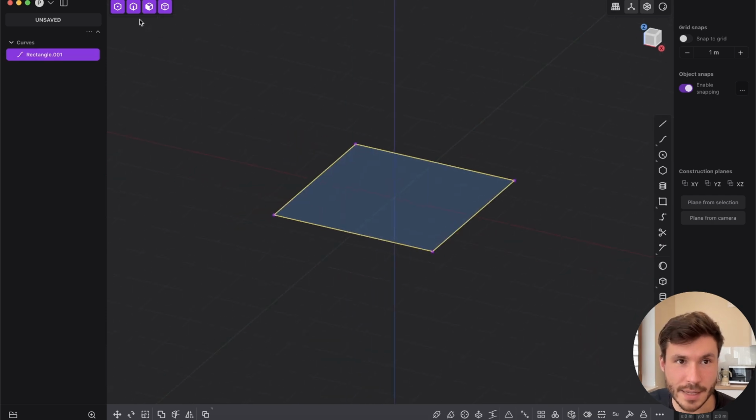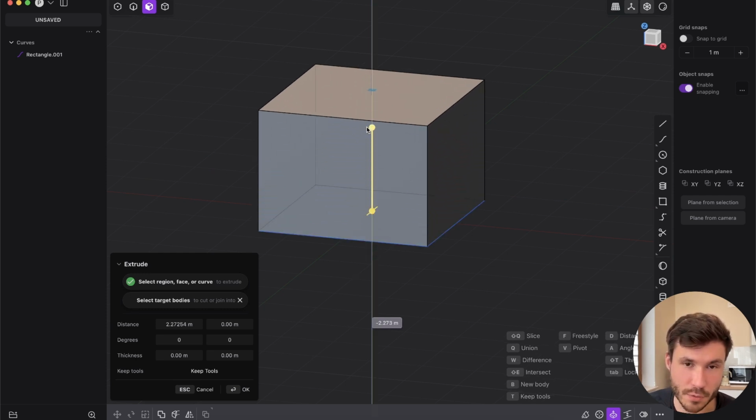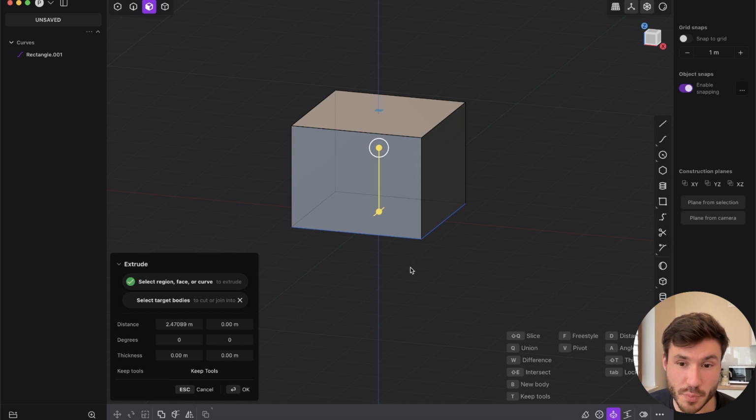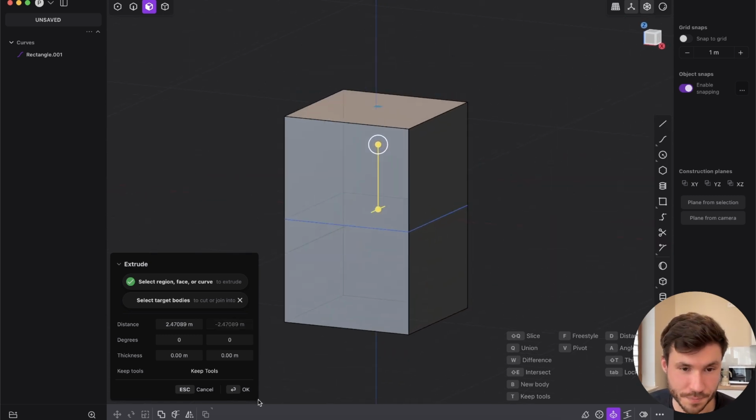Right click, and now go to face mode or press 3 and just select this blue face. And now let's extrude this a little bit. And if we want to go in both directions, just press Tab. Here on the bottom right, you see also additional commands, and you see Tab, lock distances. So just press Tab once and then you are on the other side.